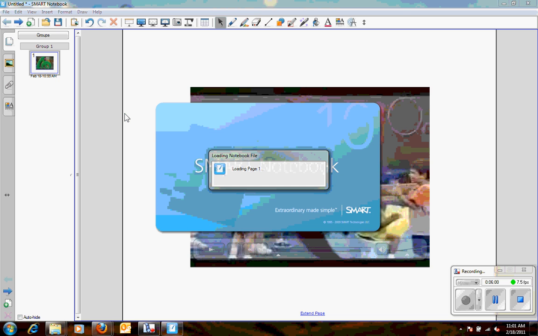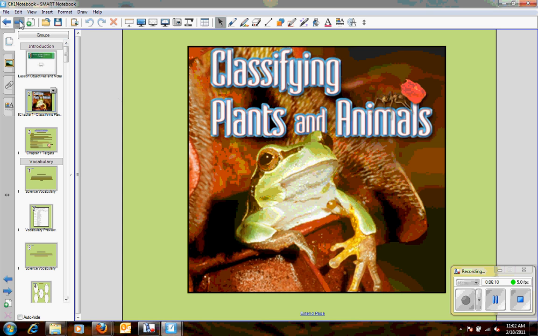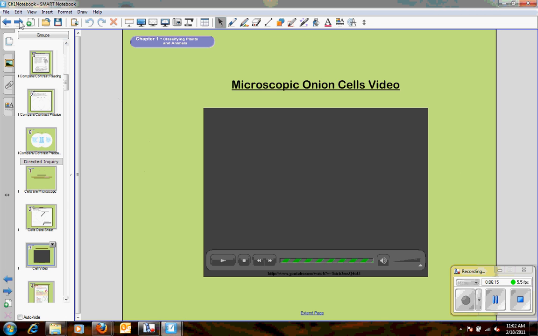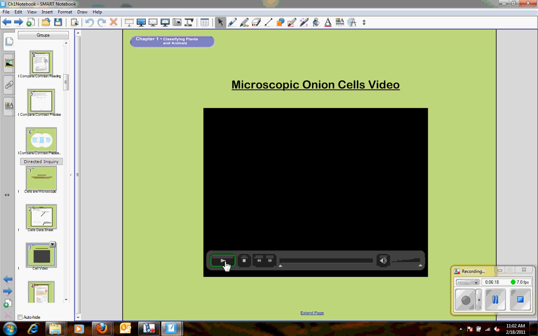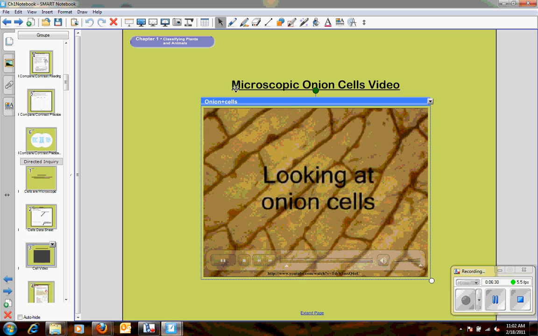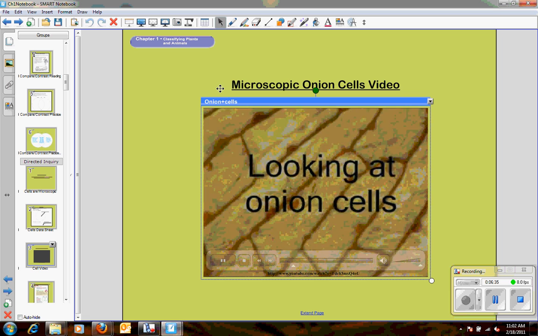So I'm staying somewhat true to the actual intention of the activity without having to spend 40 minutes of frustration with my students, with them trying to figure out what in the world this is having them do, or what in the world they're supposed to be finding. You know, they think they're looking at a cell, and really they're just looking at a blur of a bubble on there. So this is what I found on YouTube, and I just entered it in here, and I don't have to worry about any internet connection, any bandwidth issues. When I need it, it plays.